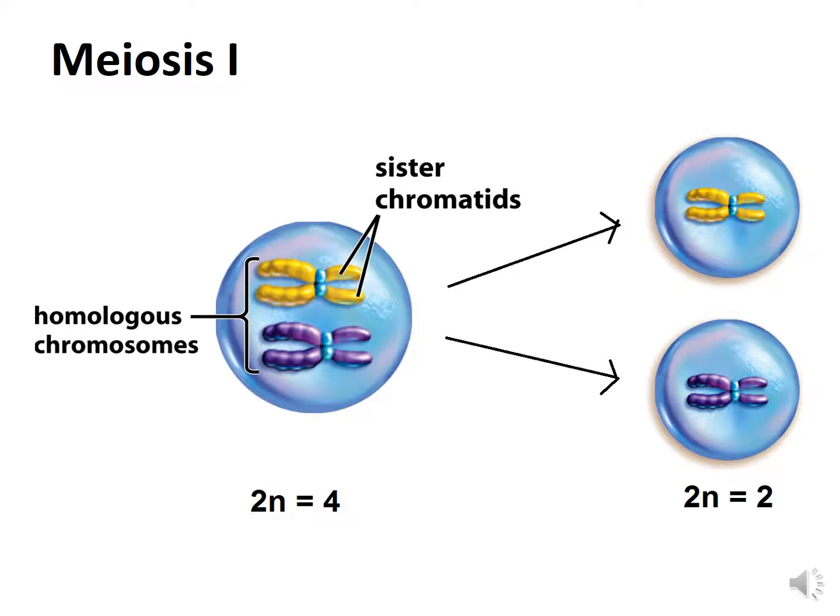At the beginning of Meiosis I, we had a cell with a pair of homologous chromosomes. So the 2n number for this particular cell is 4, because there's 4 pieces of DNA involved. At the end of Meiosis I, though, we have 2 separate cells, and each one only contains 1 duplicated chromosome. So the homologous chromosomes are what separated here. The one from Mom went one way, the one from Dad went the other way. And our 2n number, our diploid number, at the end of Meiosis I is now 2. It went in half.